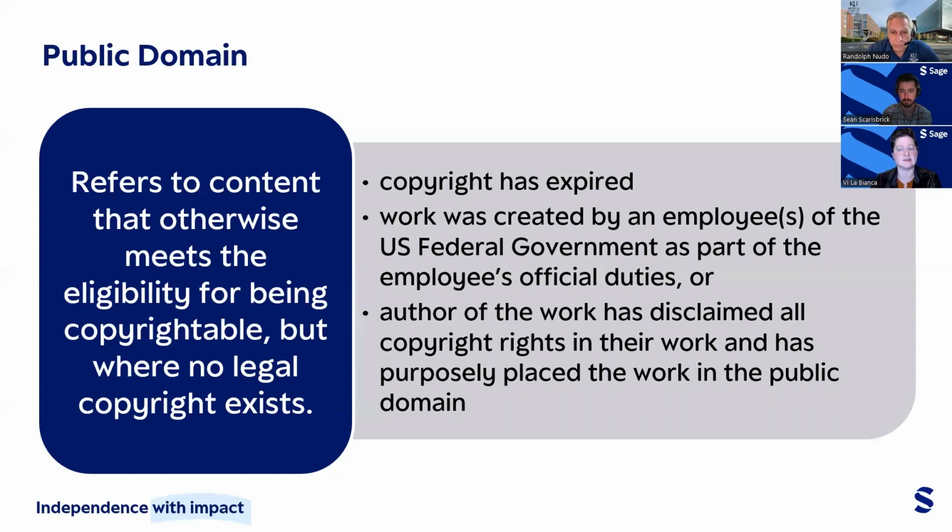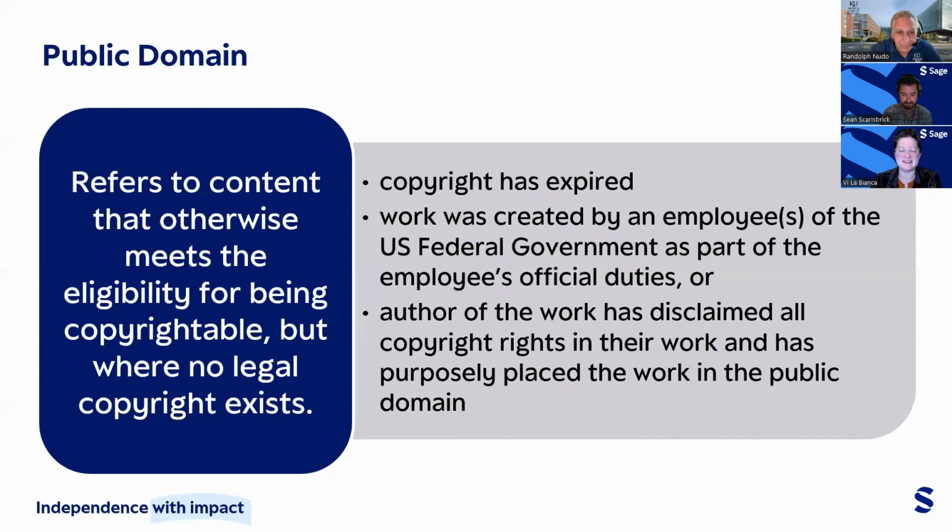The copyright has expired, or the work was created by an employee of the US federal government as part of the official duties of that employee, or, as a more recent and less common development, the author of the work has disclaimed all copyright rights in their work and has purposefully placed their work in the public domain. If you are a nerd like me, you may have experienced the excitement that was, I believe, this last New Year when Sherlock Holmes officially entered the public domain. That was a very big day for a lot of people. So let's dive into each of these three a little bit more.